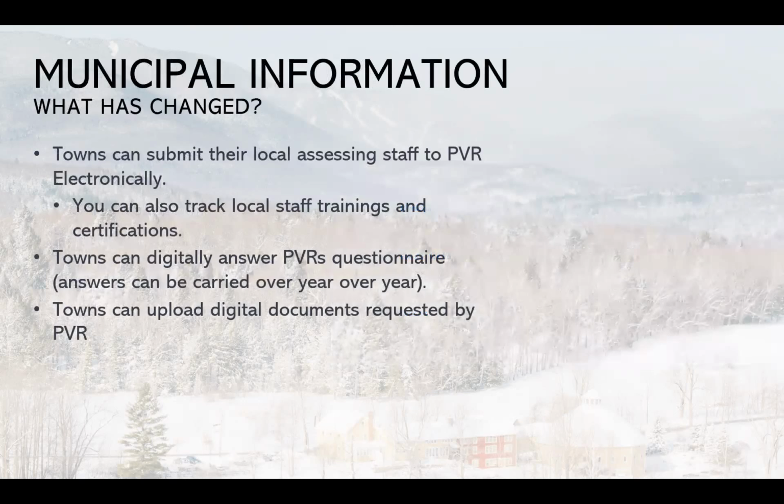So the Municipal Information module, what has changed? Well, towns are going to be able to submit their local assessing staff to PVR electronically. I'm sure you remember the form that you used to get where you'd put down your lister, town clerk, all of that stuff. So you'll be able to submit all of that information electronically, and that will persist year over year. So if the people haven't changed, you don't have to update it. They will just be there, so you can only change them if you need to.